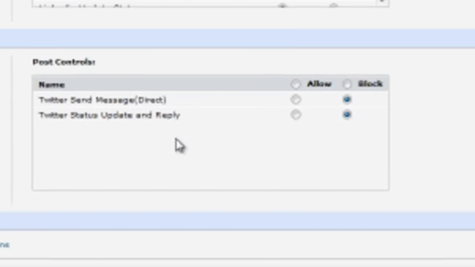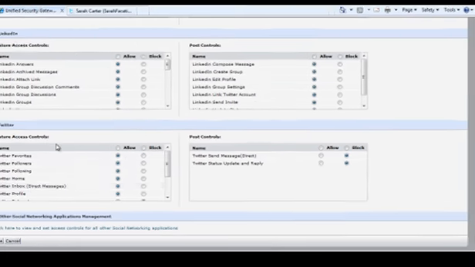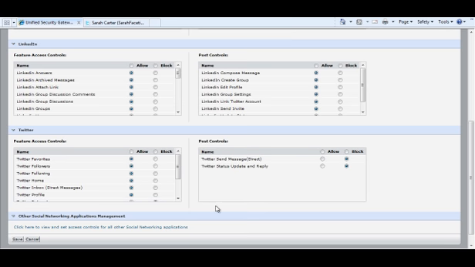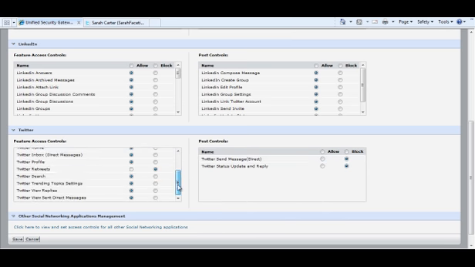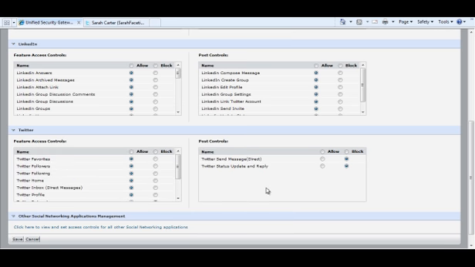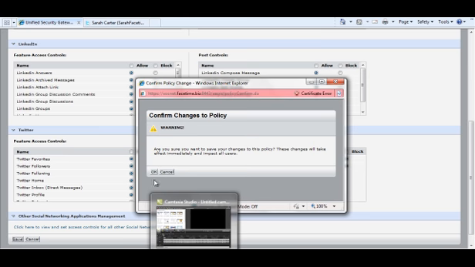These are basically the only two ways that you can post content or upload content to Twitter. The stuff over here is more like the read-only type of capabilities. So I've selected to block Twitter send message or Twitter replies, as well as the Twitter retweets. Once you've made all your selections, you simply hit save, click OK.